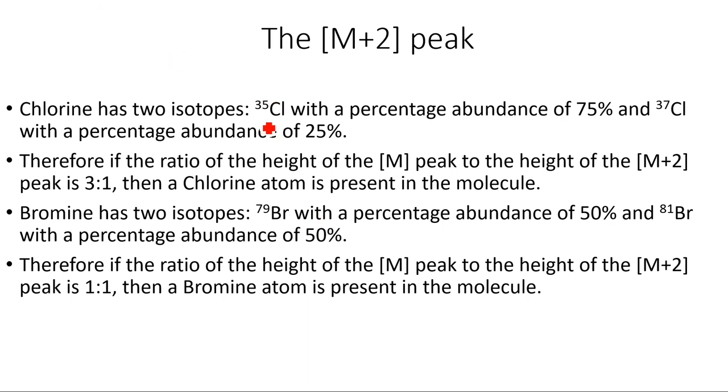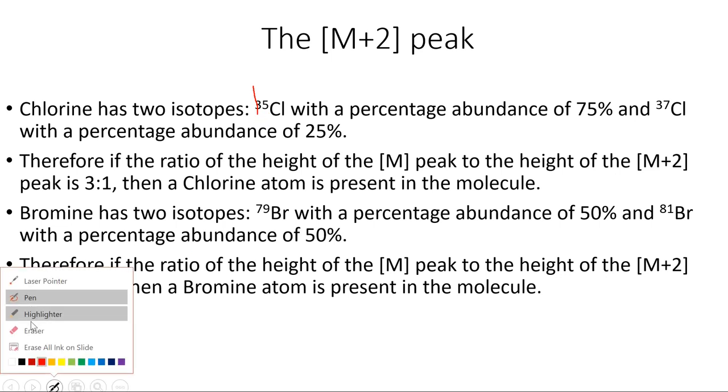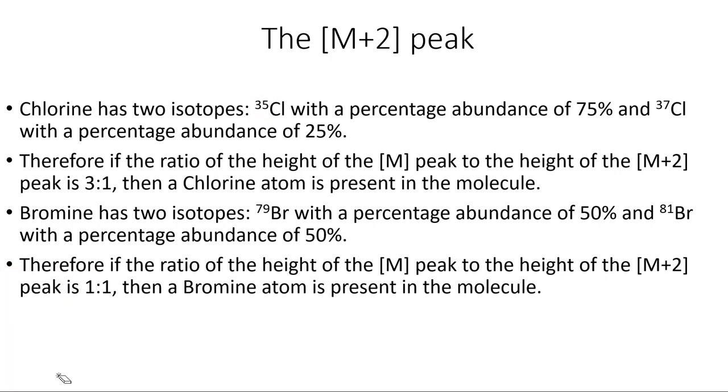If you look at this part, the two isotopes of chlorine. As you know, isotopes are atoms of the same element with different number of neutrons. This is Cl-35, this is one isotope. This is Cl-37, this is the other isotope. You can see that the difference between the masses of these two is two atomic mass units, and you can see that this peak is called M+2.